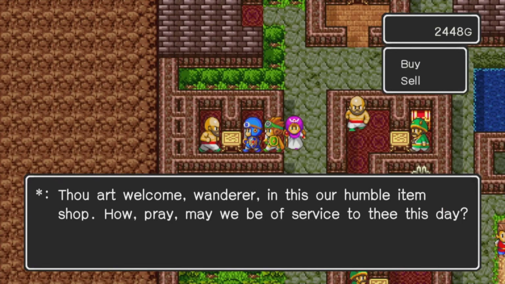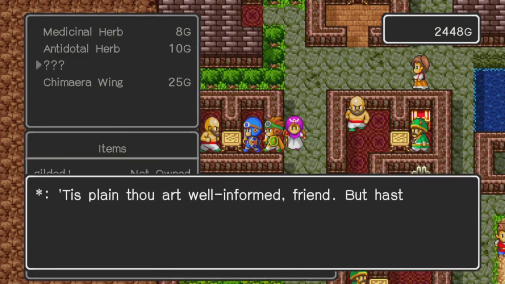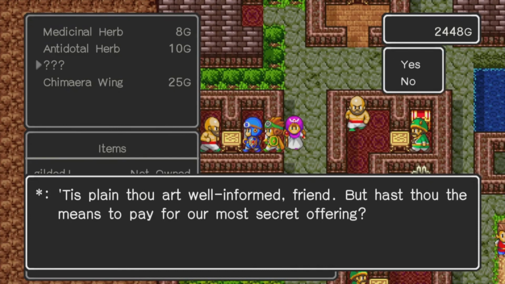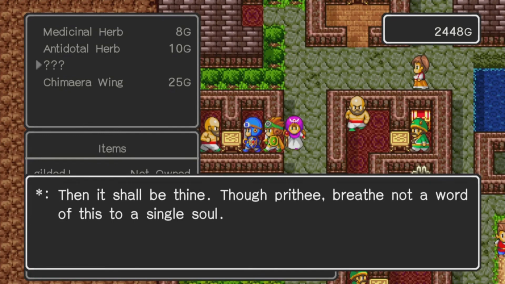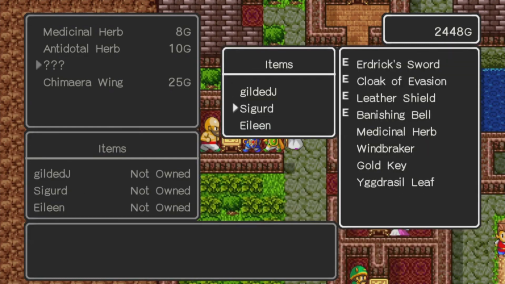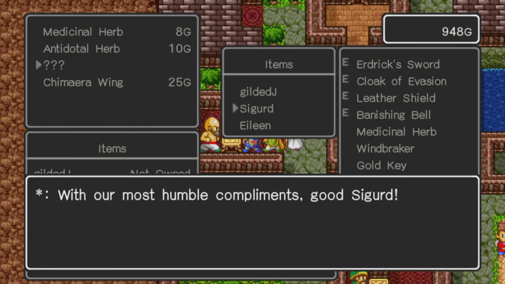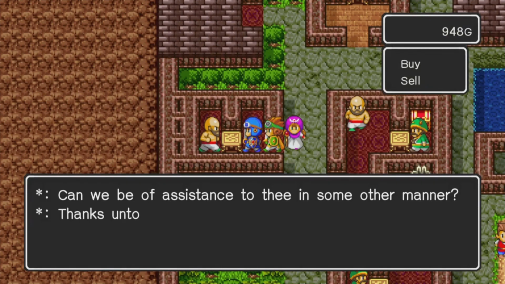Thou art welcome, wanderer, and this is our humble item shop. Alright. There's an item that's a question mark with no price. What is that? Can I buy one of these? 'Tis plain thou art well informed, friend, but hast thou the means to pay for our most secret offering? Yes? Then it shall be thine, though prithee breathe not a word of this to a single soul. And to whom should I entrust the goods? Give it to Sigurd. As thou art in possession of a loyalty card, I've deducted the sum of 500 gold from thy bill. That thing costs 2,000 gold, whatever it is. With our most humble compliments, good Sigurd. What did I just buy?